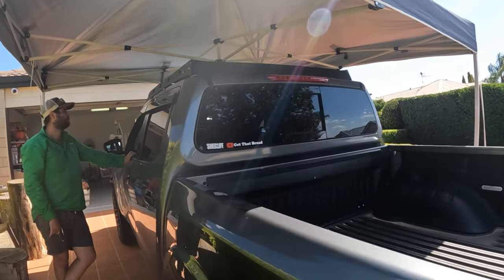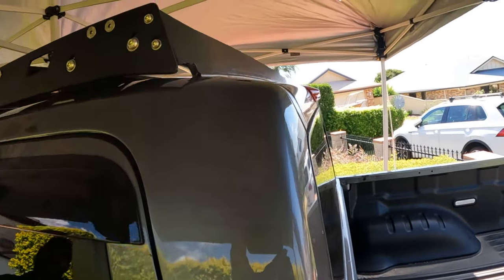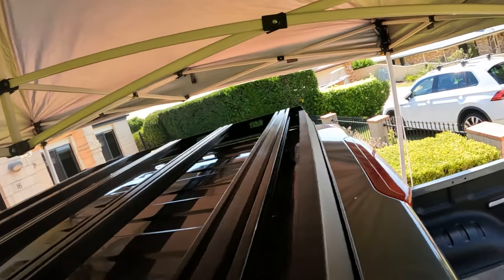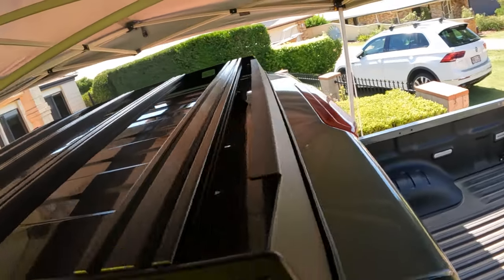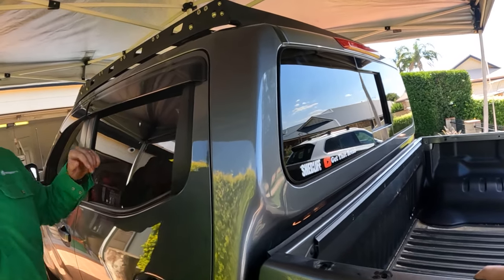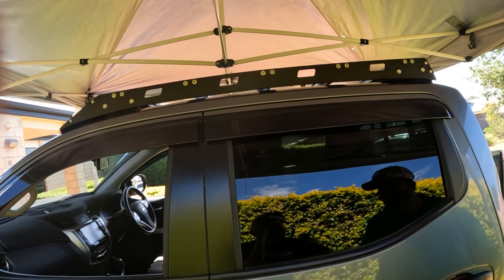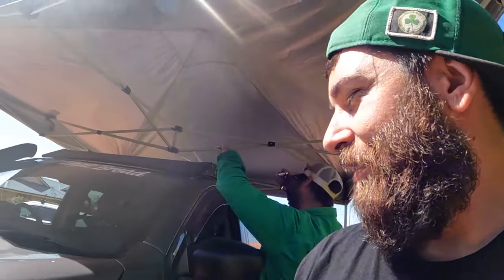One thing we did have to do is unscrew the antenna — it literally just unscrews, and then it's just got the base sitting in there. It sits on the other side of the antenna, so you'd put the antenna back on to go through this slot. I might just leave it off. What about your reception? You listen to the radio anyway? When was the last time you listened to the radio? If I answered that, it's not good for my argument. Exactly — 24/7 Spotify.